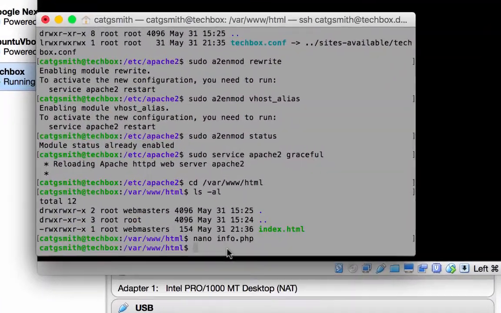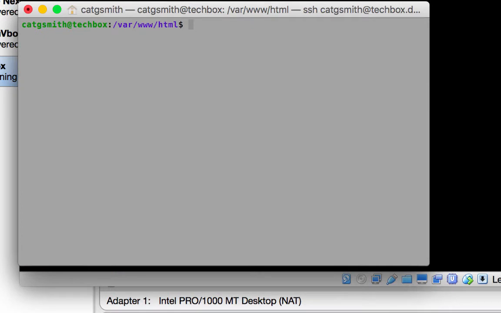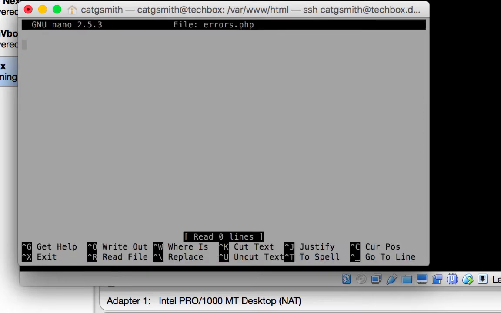Sometimes when developing PHP scripts, you may want to get more detailed information when an error occurs. The default error handling in PHP is very basic, so now I will show you how to improve error reporting. To demonstrate this, I'll start by creating a PHP page. Type in nano errors.php. Copy my PHP file as you see it here. It will trigger 3 different levels of errors.